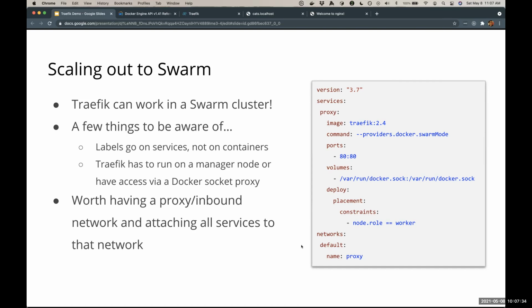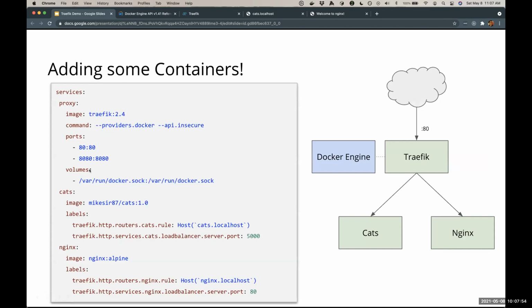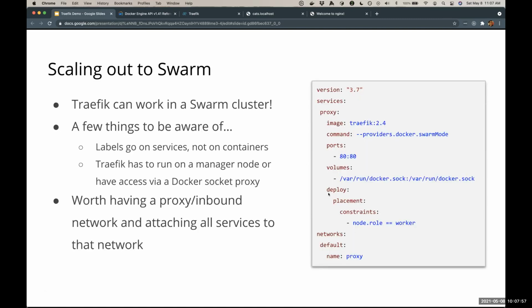And one of the other things I'll mention here is a pretty common pattern: if you're running in clustered environments or running lots of different applications in a cluster, a lot of times the proxy will be defined in one stack and deployed by itself, unlike here where the proxy was deployed with the other services. So you may deploy the proxy and then say, all right, now I'm going to deploy the app in a separate YAML document, or all your different apps are in separate YAML documents. In order for them to communicate with each other, they need to be on the same network. So a lot of times the proxy stack, as Swarm calls it, will define a network, and then all of the other services will have to attach to that network so they can communicate with each other.